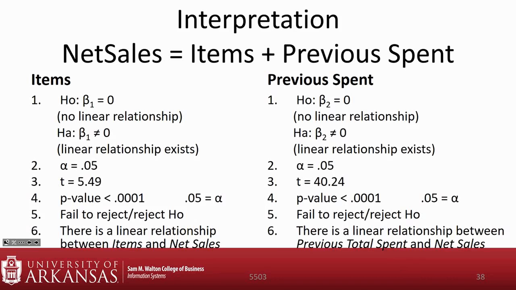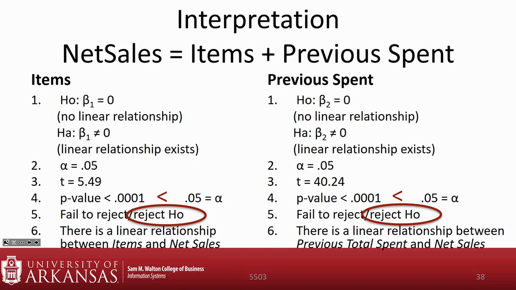We can go and look at these individually, and we'll find out that there's actually a linear relationship between both of them. Right. So you'll notice I go through these 6 steps, but we also did the same thing just by looking at it and putting check marks by things. So at this point in the game, you're not having to go through the 6 steps quite as intentionally as you had to at the beginning of the semester, right?